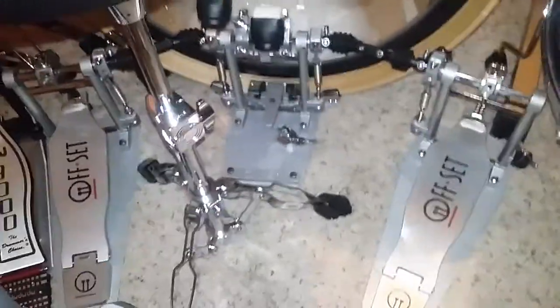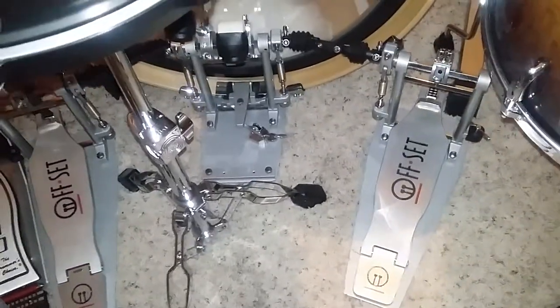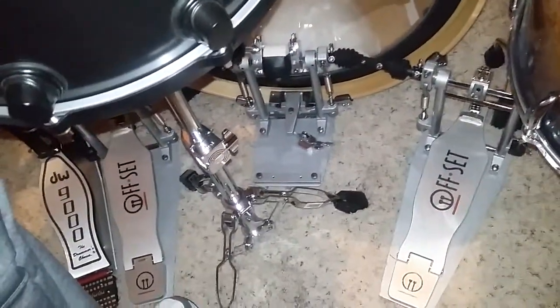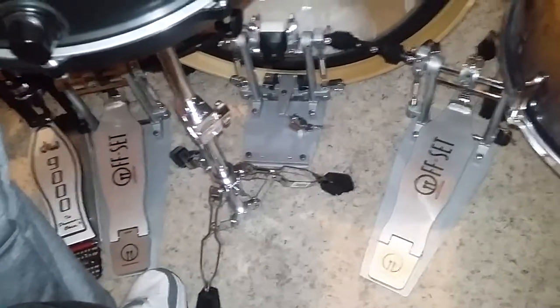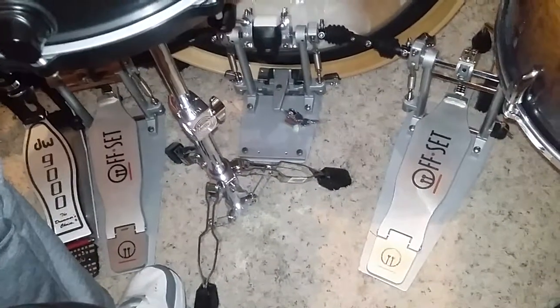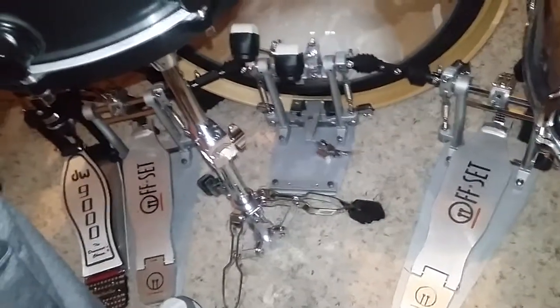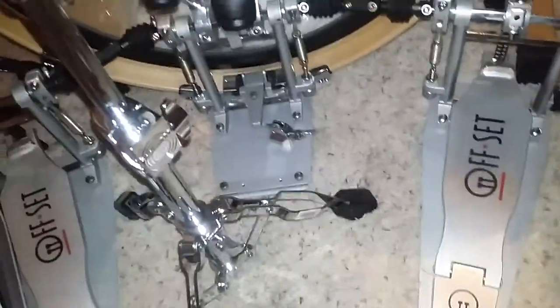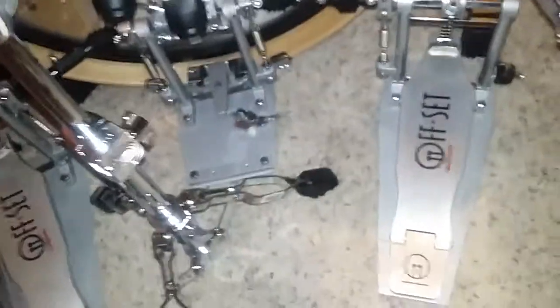Offset is very, very unique. This is another company here in the States — not really talked about a lot, not extremely popular, but extremely well built. I was supposed to do a review on these pedals almost a year ago and I never did get to it. Extremely well built, price cannot be beat. I think they were like four and a half hundred, which is totally unheard of. Extremely adjustable. Took a long time to get used to them because they do play differently than other double bass pedals, but they are very fast, very smooth, very quiet, very well built.